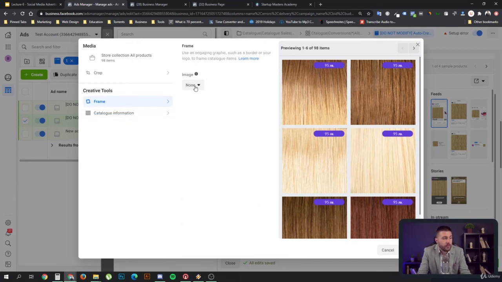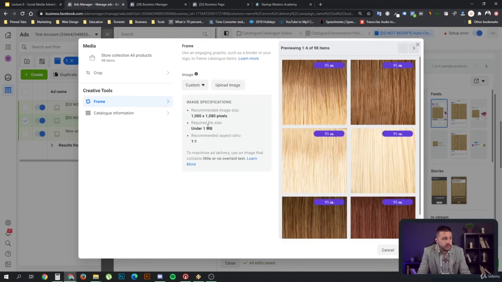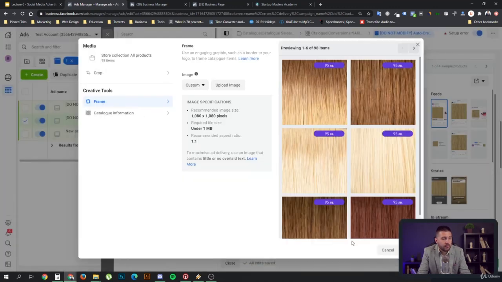You can also frame them, but we don't have a frame. You can actually upload a frame that's going to go around these, and in this frame you can maybe provide some additional information about your online store, which is a cool thing to do as well.